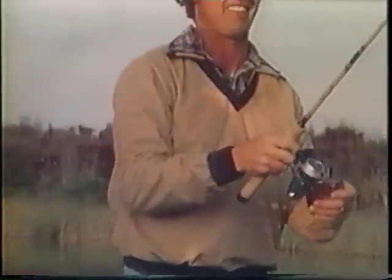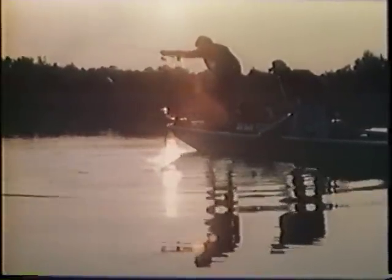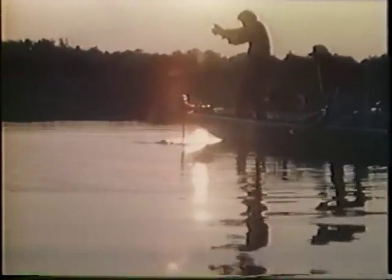Boy, that is something. Ooh, it's a big one, woohoo! Oh, come on. Oh, look at the size of that rascal. Isn't that pretty? That's beautiful. Do you want me to net him? I'll get him. Look at the size of that. Oh, come on.